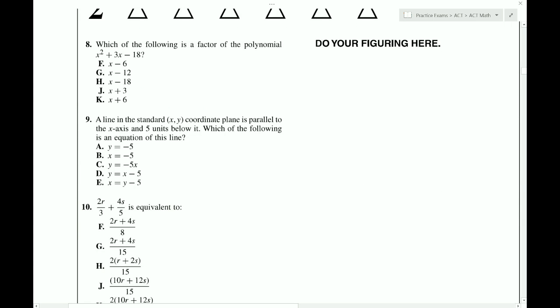Which of the following is a factor of this polynomial? So we try to factor it trinomially. We get an x here and here. Bring this sign down to make it plus. This tells you the signs are each different from each other, so this one must be minus. We're looking for two things that multiply to 18. So if you want, you could start listing them out. 2 and 9, 3 and 6. This is the group that combines up to 3. Always put the bigger number first. And so the factors are x plus 6.